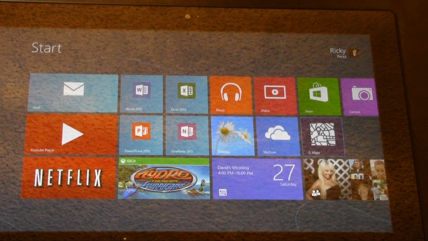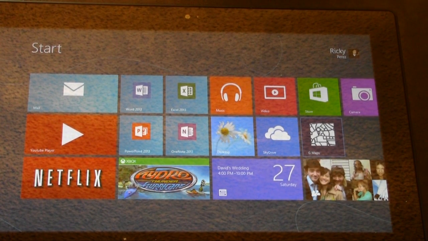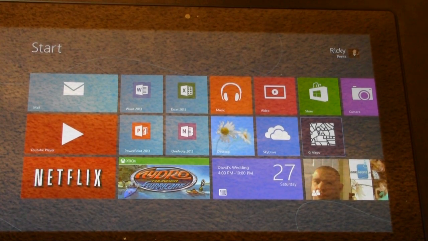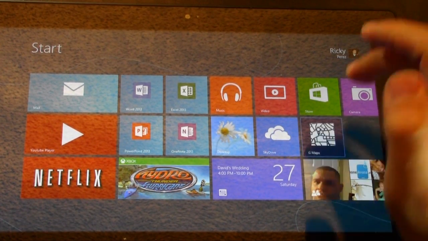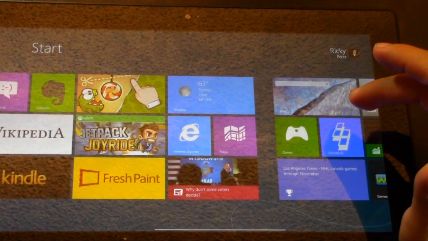Alright guys, so I started to get my tablet, this Windows Surface tablet, looking the way I wanted, but I'm missing something. And what am I missing? I'm missing Google, guys. So this is going to be a video on how to get Google on Windows. Now, if you haven't seen the funny advertisement Google put out on how to do this, this is what I'm going to show you guys right now.